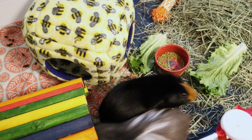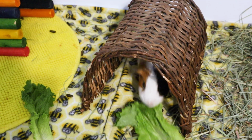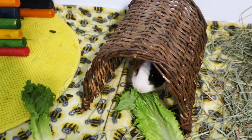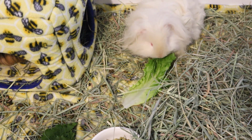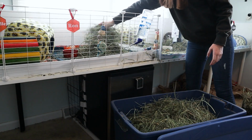My evening routine with the guinea pigs starts at about 5:30 when I get home from work, and by this time, honestly, they're all normally in a food coma already because Pig Dad works a lot closer to our house than I do, so he's the one that gives them their veggies for dinner first thing when he gets home from work, so they get their veggies at about 5 o'clock every day. Later in the evening, when everyone has been able to rest and digest their dinner, that is really when I do the bulk of my chores with the guinea pigs.